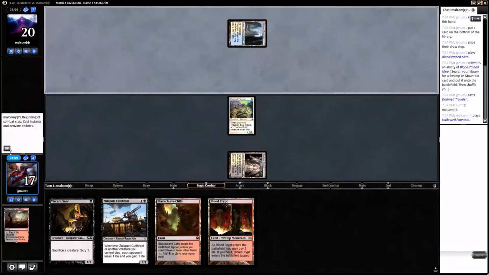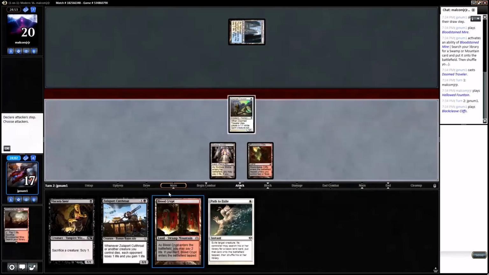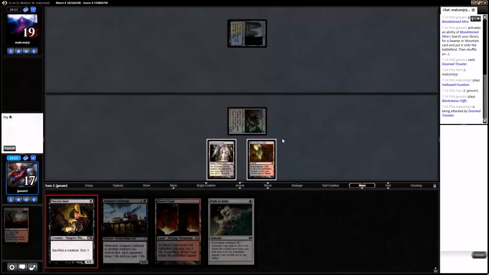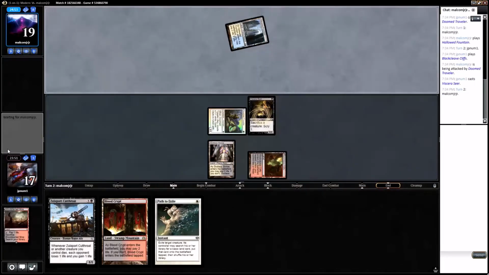Hallowed Fountain tapped for the opponent. Sure. Drew a Path. Okay, so let's play Blackcleave Cliffs. Go to combat. I don't really want to play the Cutthroat unless I have a good amount of creatures on the board. This way, it allows me to keep up Path and play something that gets in the way. Play the Viscera Seer, pass turn.